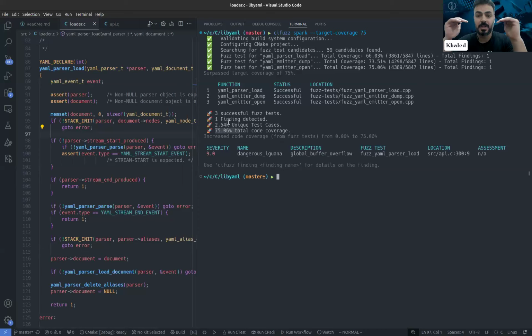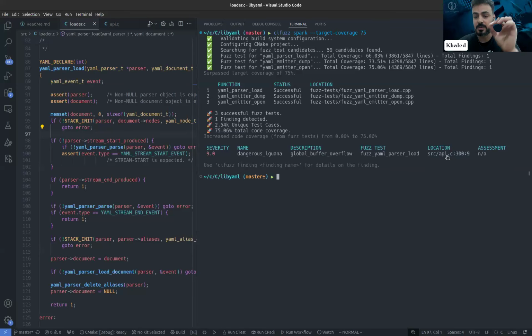Just remember, all I had to do to reach these results is run Spark on the code base. And this would be a good opportunity to highlight two of the main benefits of white box fuzz testing. The first thing is that you get actionable results, meaning that for each finding that fuzzing reports, you get the exact location where it happened in the source code.